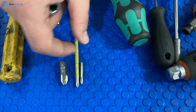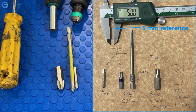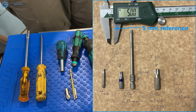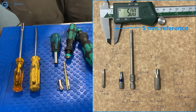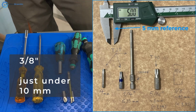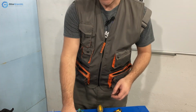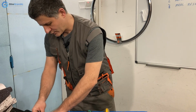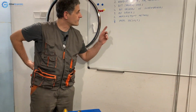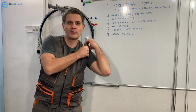So let's sort them by size. There is another standard that I don't have in my garage, and I practically don't use it, and that is 3/8 of an inch size, and I cannot show it to you because I don't have it, but it's even larger than this 5/16. So now that we've covered that, let us move on. Bit drivers versus screwdrivers. We have the showdown. It's on.